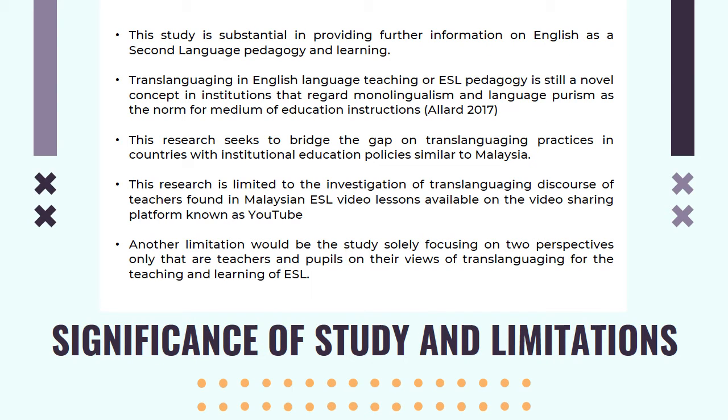This study is substantial in providing further information on English as a second language pedagogy and learning. Translanguaging in English language teaching or ESL pedagogy is still a novel concept in institutions that regard monolingualism and language purism as the norm for medium of education instructions. This research seeks to bridge the gap on translanguaging practices in countries with institutional education policies similar to Malaysia.